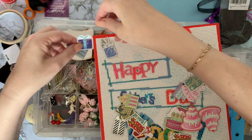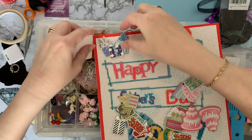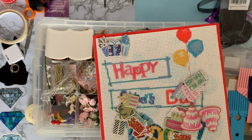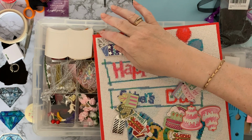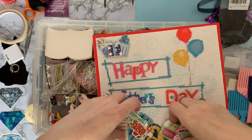So are these going to look too big? And they can just slightly go over the frame. That won't matter. Let me just... Yeah, actually, I quite like that. Although it's not birthday, it's Father's Day. But I do think that that just matches in there.